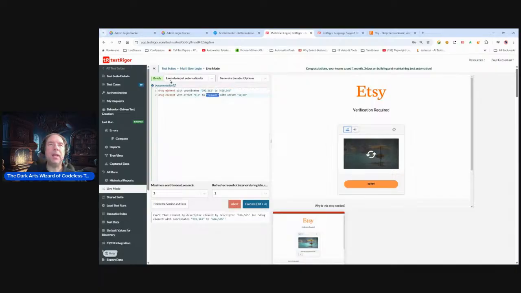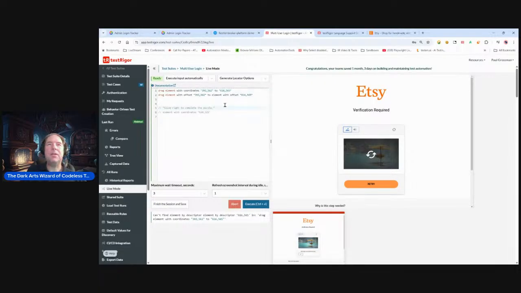I'm going to do element again. Let's see if that will work. Element. Let's see if I can get the drag to kick off over here. Copy this one over here. Go down here. Paste that in there and see if I can drag that over to the same element. There we go. Now, I want to check and see. Oh, we ran out of time. What happens if I click on this?